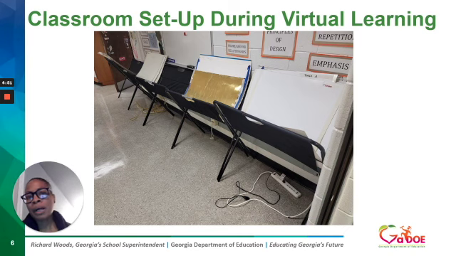On the wall, I try to keep the elements and principles of design displayed, just for when we're having critiques, and encouraging students to use their art vocabulary, that is easily accessible. And then there's another board on this side of the classroom as well that I usually use for AP students. So it could be things like deadlines or just reminders, but they know that's their board to go to for any kind of notes from me.